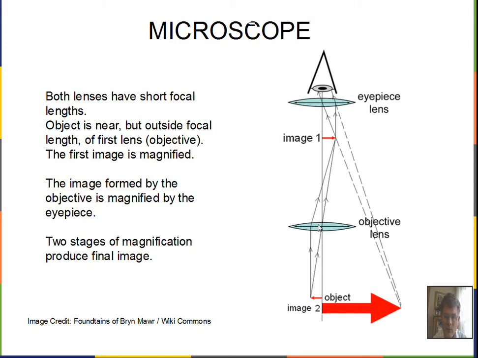This diagram is slightly misleading. The focal length of the objective lens and the eyepiece lens is short. The focal length should be a little shorter than what's drawn here. This object is placed slightly outside the focal length, and the objective lens then will form a real image.